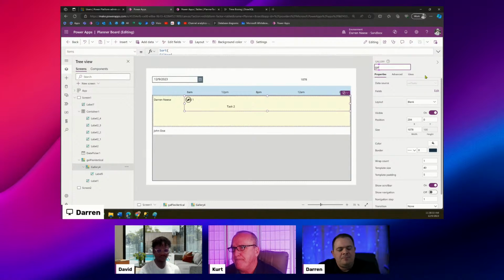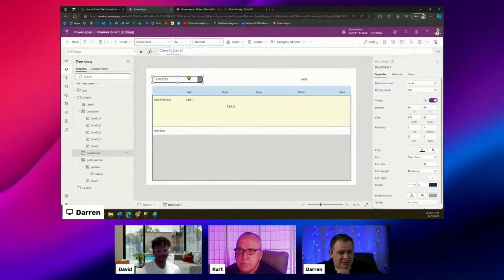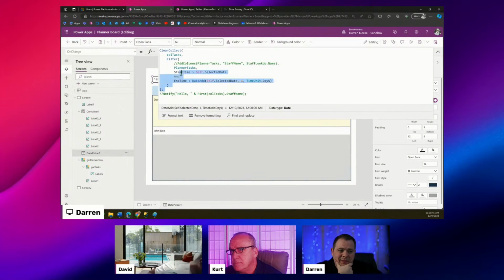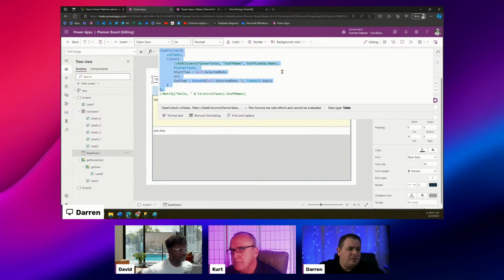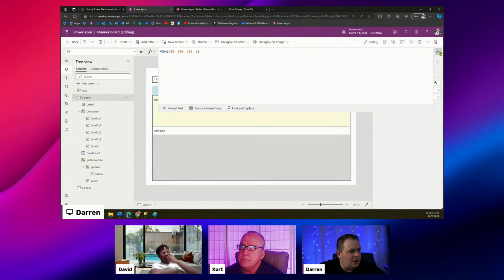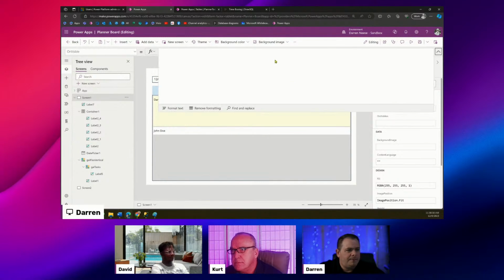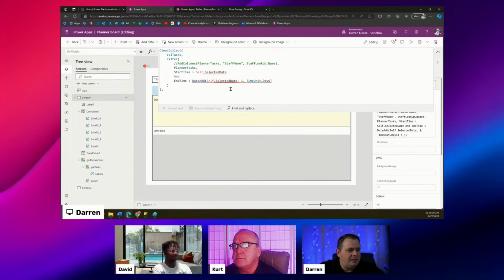and we should probably give this a good name. Gal tasks. Okay. And inside this task, we're going to utilize that collection that we populated whenever this date changes. Now, if this screen loads up, this collection probably won't be there. So we probably want to take this and put it also in the screen on visible before I forget about it.